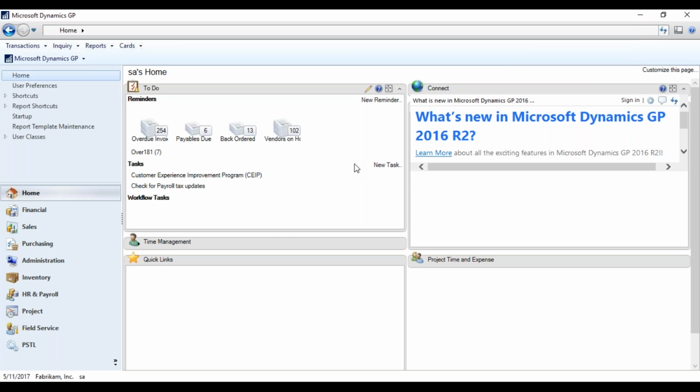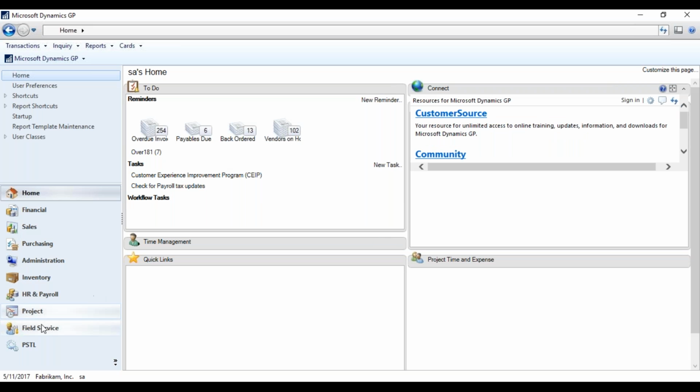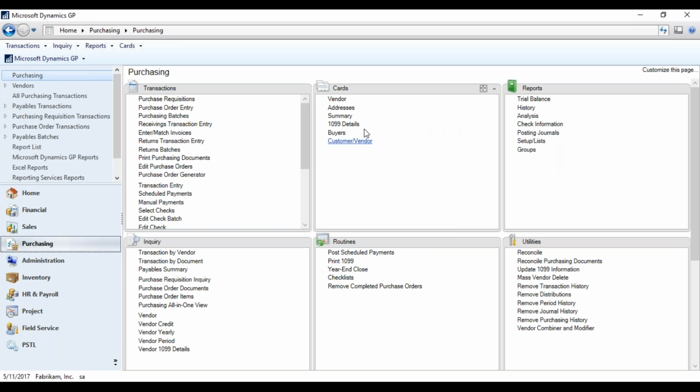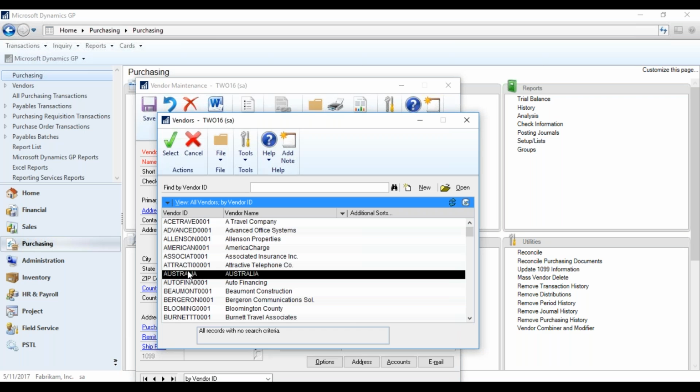Okay. And then it should, let's go, I forgot what I was going to do. Let's just do which report I was in, but let's go into a vendor. Let's go into purchases. Let's show somebody that's on hold. So we have vendors on hold right here is 102. All right, let's just show you an example of how that updates.